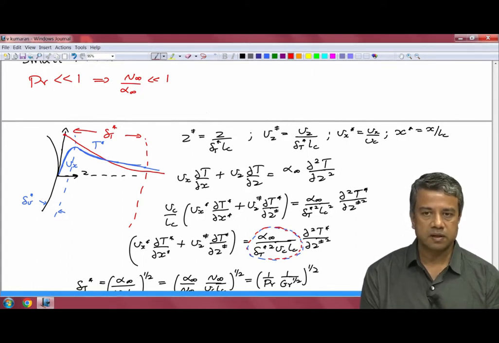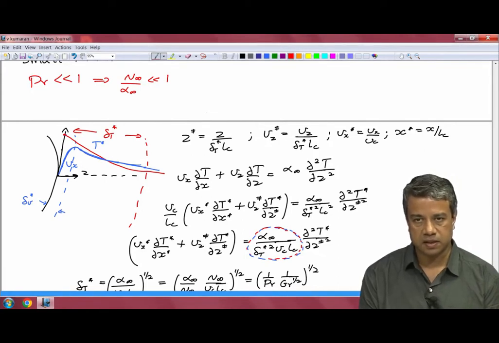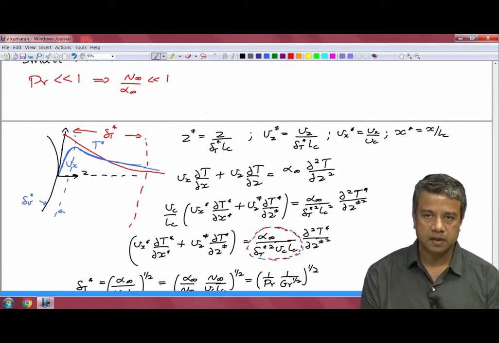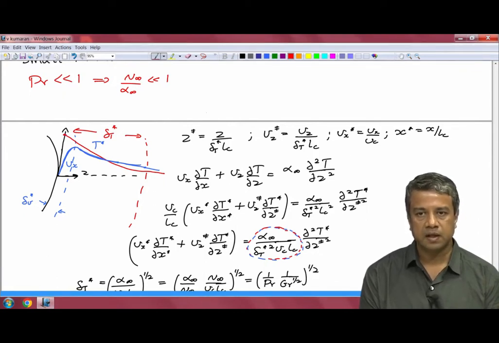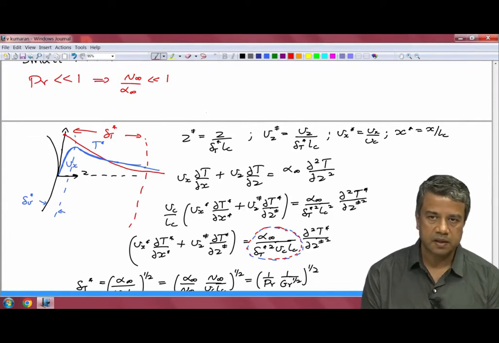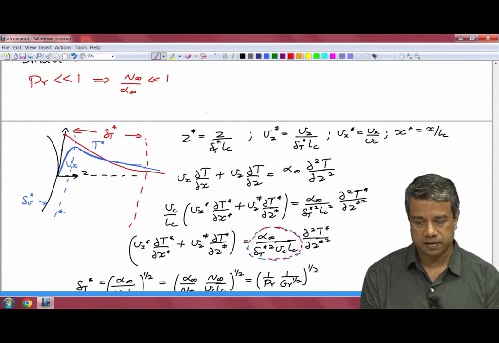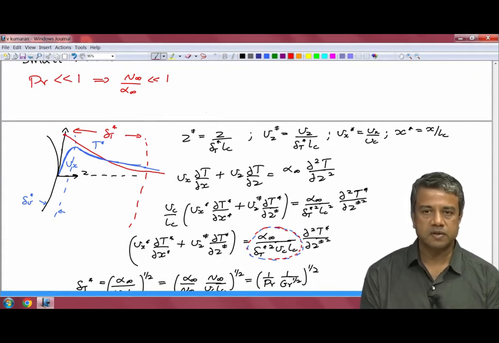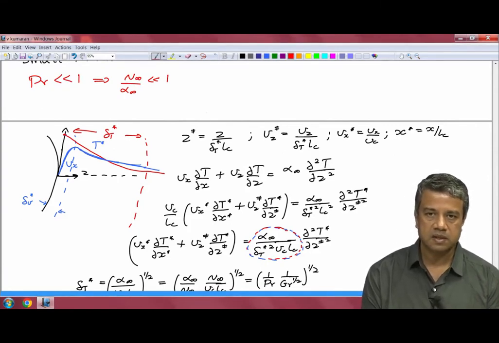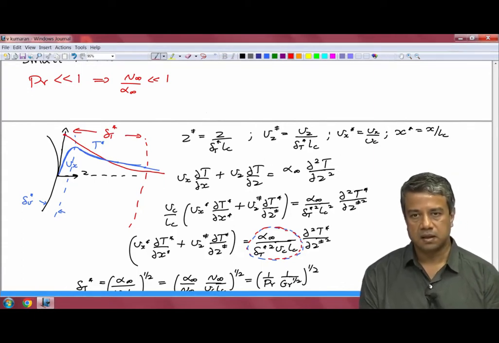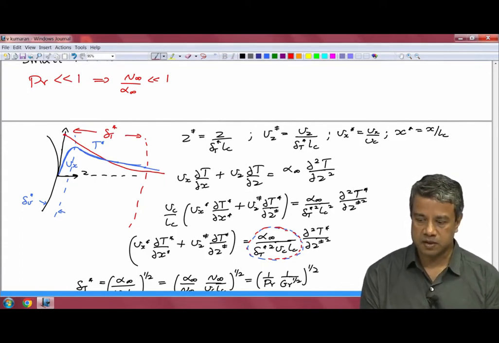Momentum and thermal diffusion occur in the cross-stream direction, and there is convection in the streamwise direction. So, if the Prandtl number and the Grashof number are small, momentum or energy that is diffusing out from the surface is rapidly convected downstream, and therefore, it is restricted to a thin region close to the surface. When momentum diffusivity is much smaller than the thermal diffusivity, the effect of momentum diffusion is restricted to a thin region, which is much smaller than the thickness of the region over which the temperature varies.